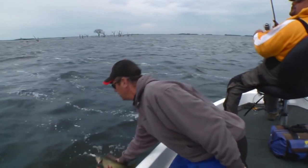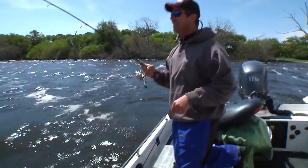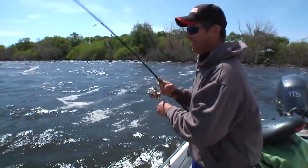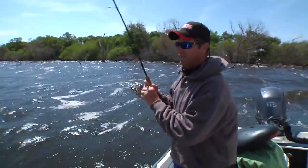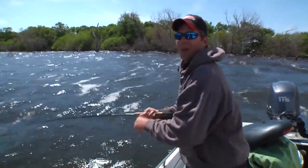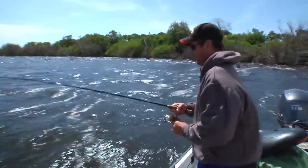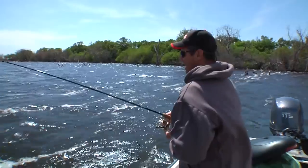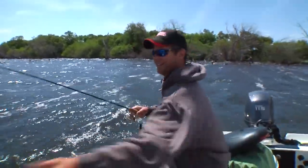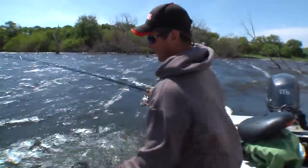I gotta run the trolling motor. And that I do appreciate. Yeah, no problem. Oh, she's kicking up now. I don't know how much longer we're gonna stay out here. The fishing has just been fantastic today, and I've got to tell you, Jason, I really appreciate it when a guy offers to run the boat on a day like today. Oh, no problem. I'd feel out of my element if I wasn't. If you'd hand me that net, I'd appreciate it. I think we're gonna end it right here, my friend. Okay. Unless you want to get blown around a little more. Oh, I'm ready to go and relax for the afternoon.